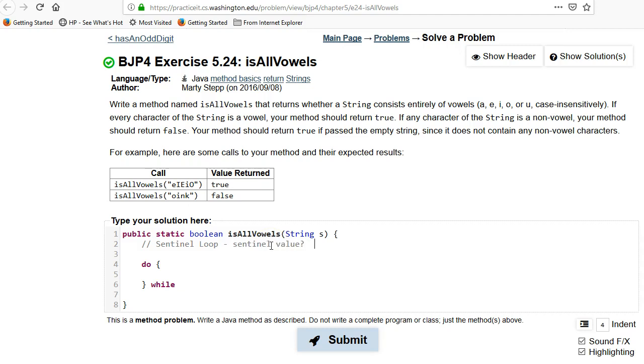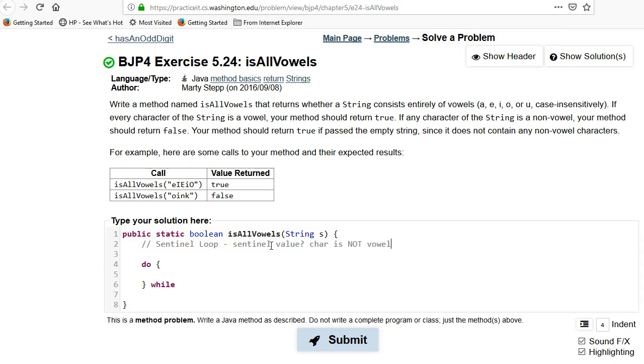Okay, the Sentinel value is a little bit different. First, we looked at a Sentinel value that was just a hard-coded number. Then we looked at a number that was input by the user. Or we looked at a number that was generated by a random number. But now we're looking at a complete method, okay? We have to figure out whether the character, I'll just say char, is not a vowel.